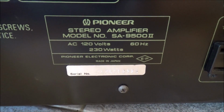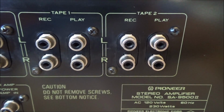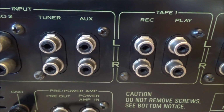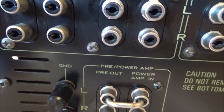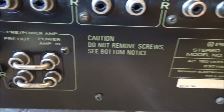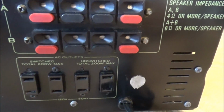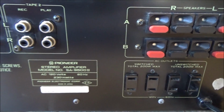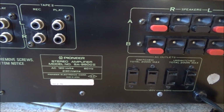Here's the back of the unit. Made in Japan, of course. There's your tape 1 and tape 2 record and play jacks. You got auxiliary, you got a tuner, your 2 phono inputs, your ground, pre-power amp, pre-in, pre-out jumpers, 4 outlets, and up to 2 sets of speakers. Really nicely made. They don't make them like this anymore, I'll tell you that.